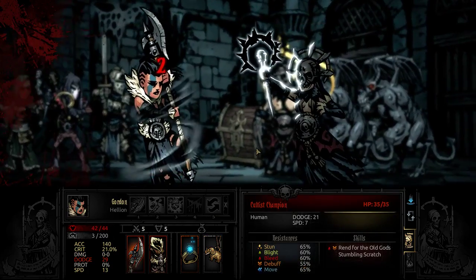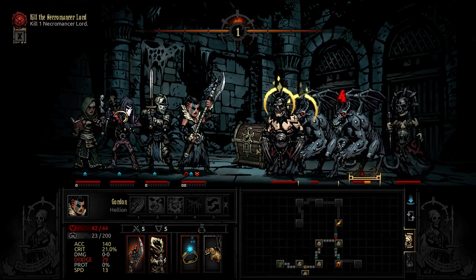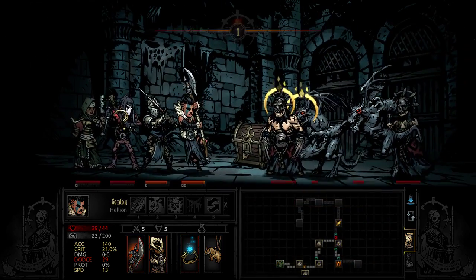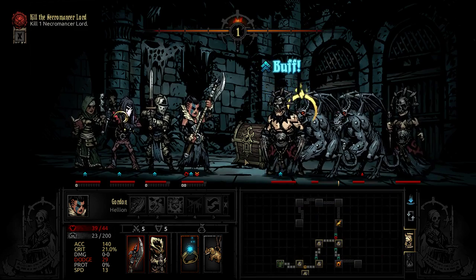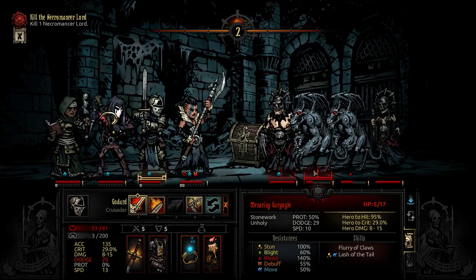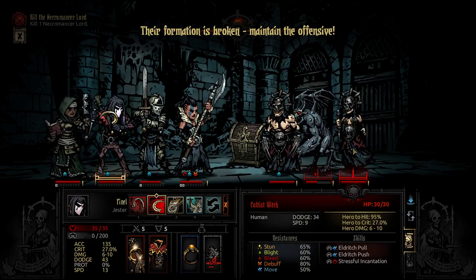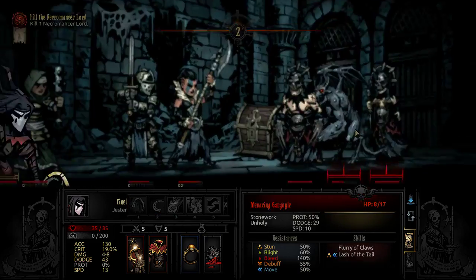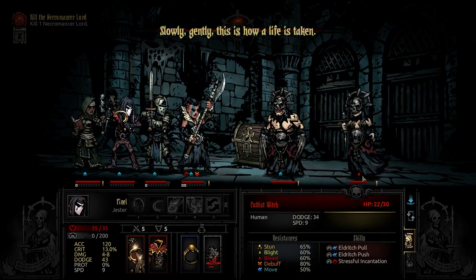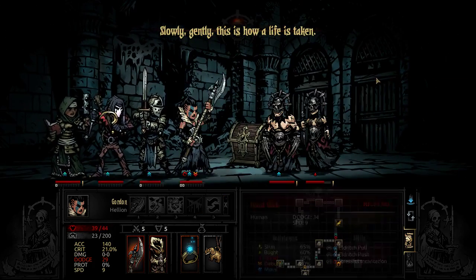Stressful incantation. Yeah, it does hit as well. 20. Yeah. Unfortunately, it's 20 plus a mark. I don't know if gargoyles respect mark. I mean, why would they? He's a horrible person. Okay. Their formation is broken. Maintain the offensive. You're not bleeding out this round, so I still do have to harvest. Right, now the gargoyle's dead. Slowly, gently. Also switches in the front two lines, which means it's Yorp time.